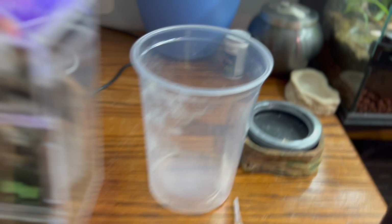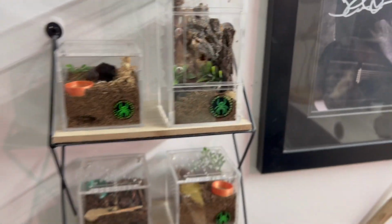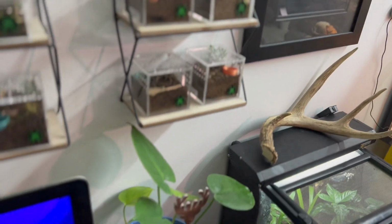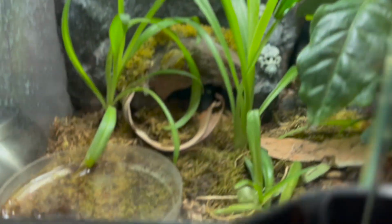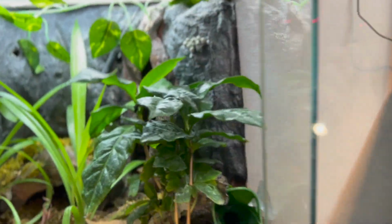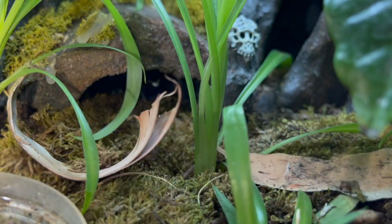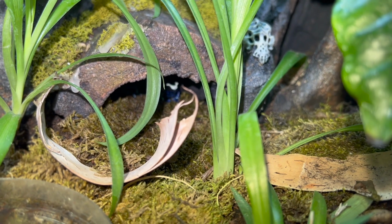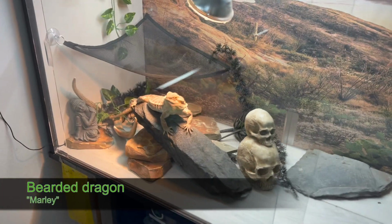Okay, well there's our Brazilian jewel. We'll come back and check on her a little bit later. Moving on, we've got little darts here. Let's see if I can get a shot. There they are. That's Thelma and Louise. Next up, we have Marley.